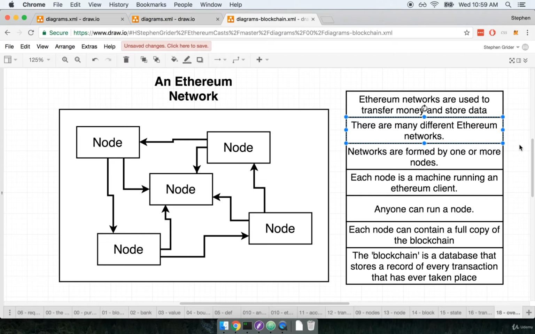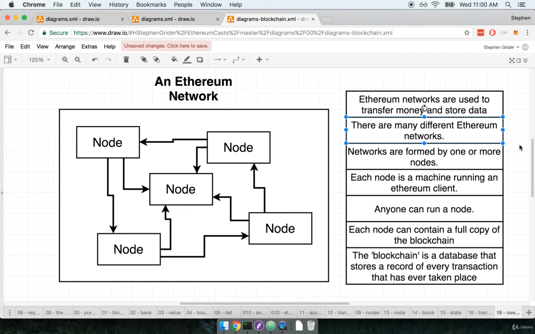The second thing to understand is that there are many different Ethereum networks. When you read about Ethereum in the news, you usually hear about, oh, the price of Ether coins is so-and-so dollars. Or you might hear about deploying apps to the Ethereum blockchain or the Ethereum network. In reality, there's one main Ethereum network that everyone uses for the deployment of production applications, and it's where Ether coins are actually worth US dollars, or real money, I should say.